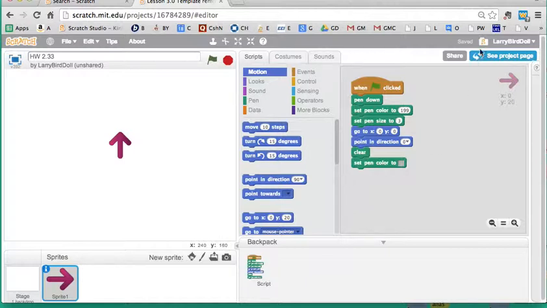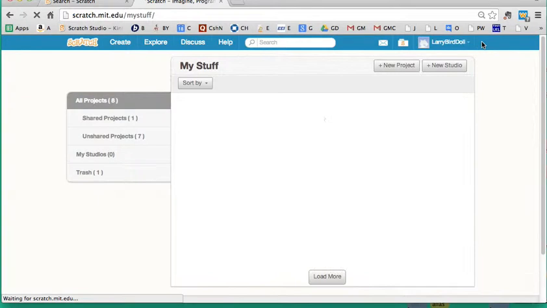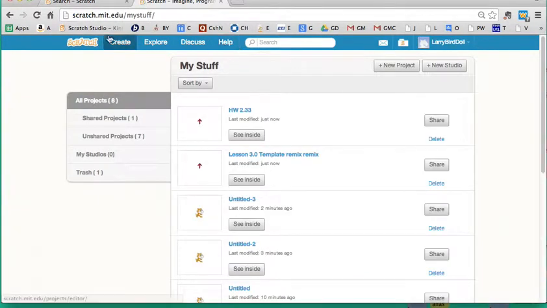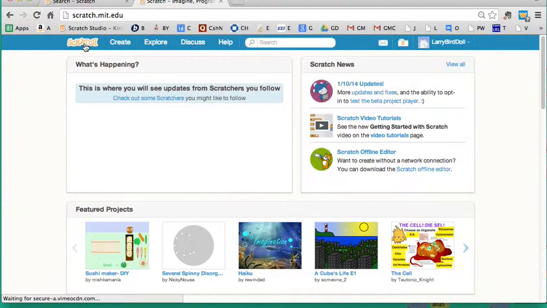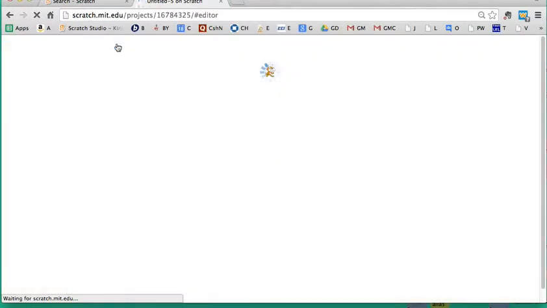Right? So if I click on the S, which takes me back to my stuff, and I click on the word Scratch, which takes me back to that, and I click on Create, I've got a new program. So now I've got 2 choices for starting my new graphic program.